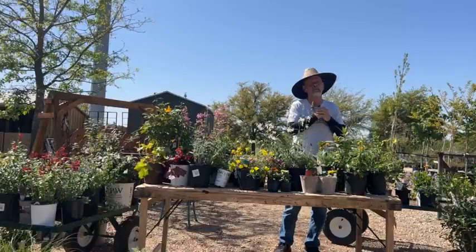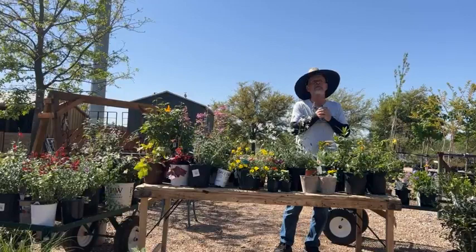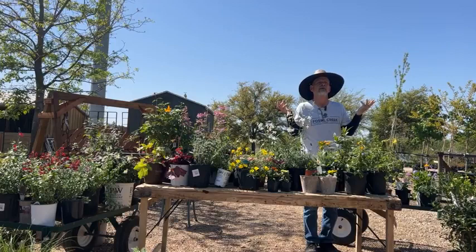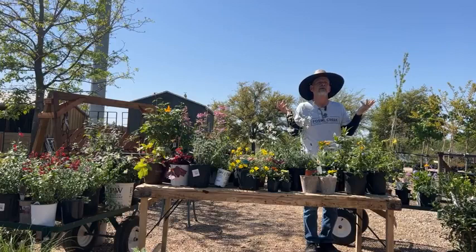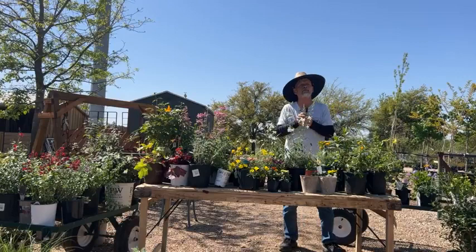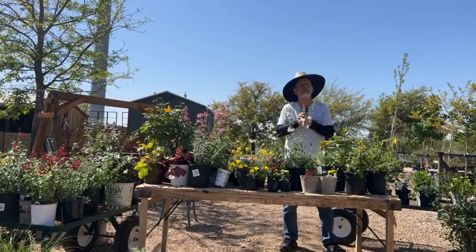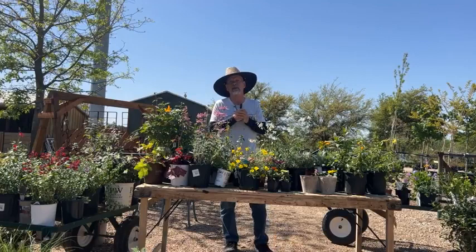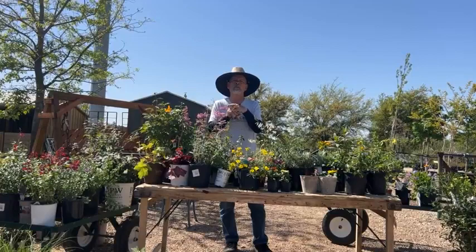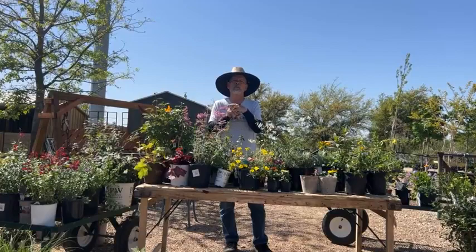Question about vines for a pergola to attract hummingbirds and butterflies: the trumpet vine would be the most attractive and it grows fast. The one we have has a really attractive reddish color — you see the flower on the tag and start thinking about where you could put one. The coral honeysuckle is the same type as what you might already have — also a good hummingbird attractor. The trumpet vine would be the most productive choice.